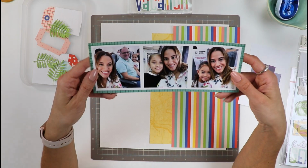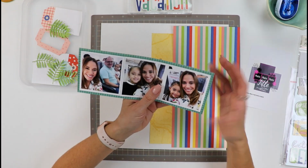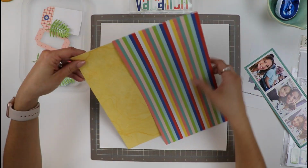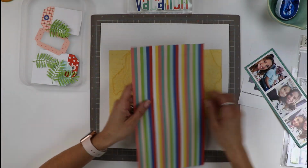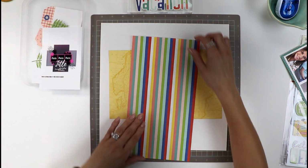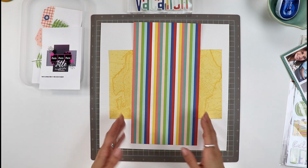Okay, so I have my 3 photos. These are 3 by 3 inches square, and I've matted them on a little pattern paper from the kit. And I have the yellow matte paper that I love, that's gonna be the first layer, the first block there. And I have this pattern paper that I love, the stripes going down.